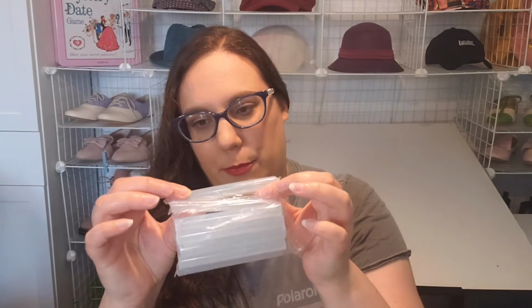Obviously clear is probably going to be my go-to because I like a lot of different colors and things like that, including clear. So hopefully this will work out really well. They're quite thick, so this is probably better for the bigger glue guns out there. I don't really have a lot of glue sticks for bigger glue guns because I have my smaller one, so this should be really interesting. What else does this have?